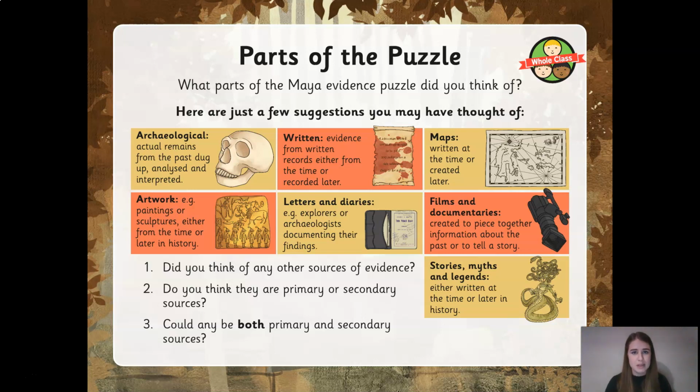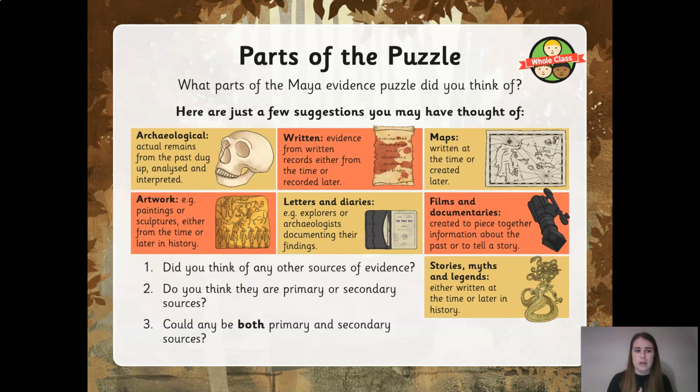We then have maps. Same thing for written evidence. Maps can either be created in those times, so it's part of history, therefore a primary source, or it's something that's created and analysed and changed after the event's already happened. So then it could still be a secondary source, okay? So written evidence and maps could both be a primary and a secondary source.